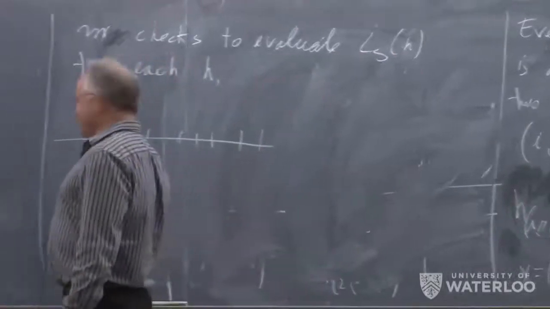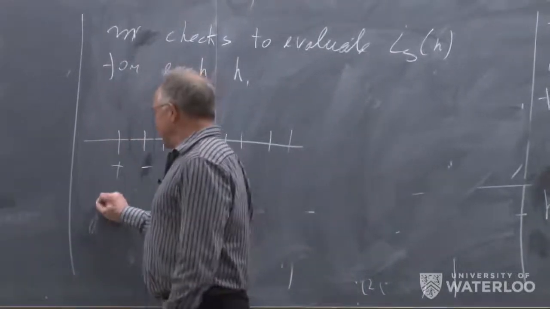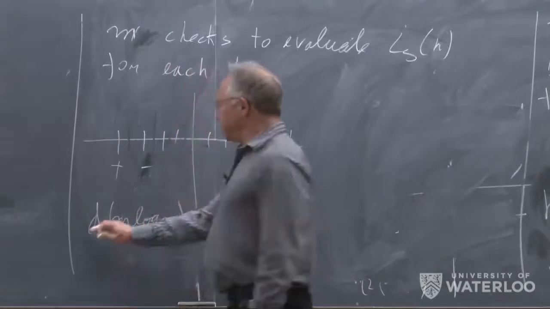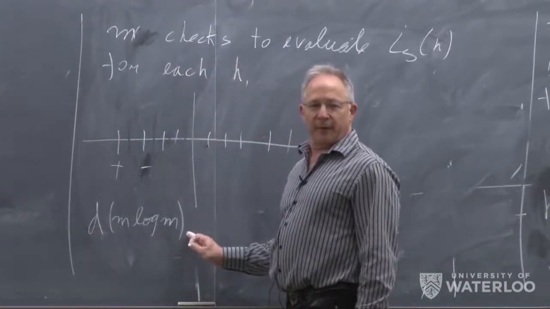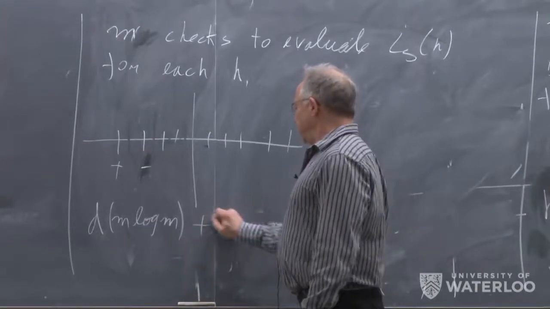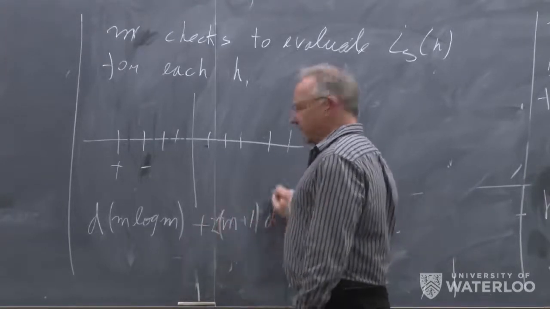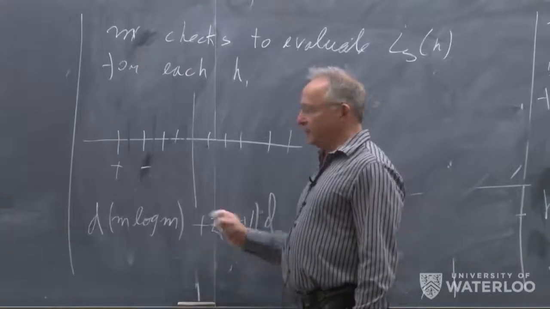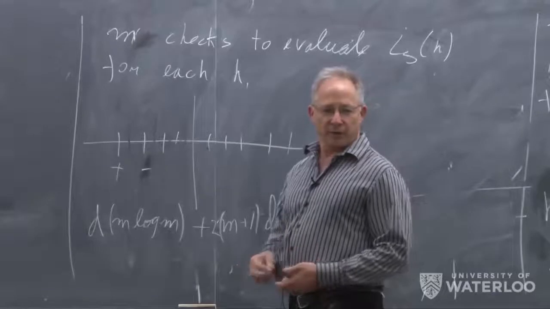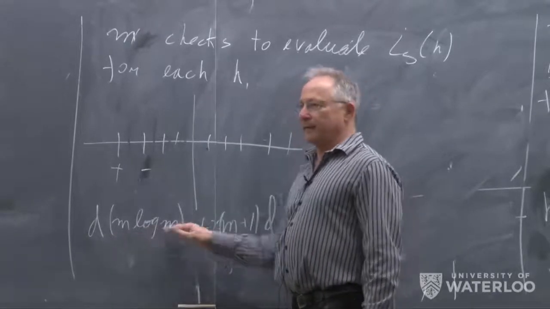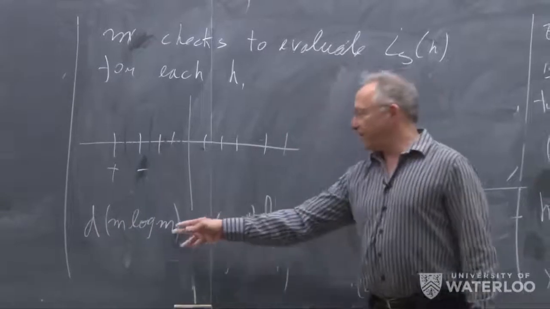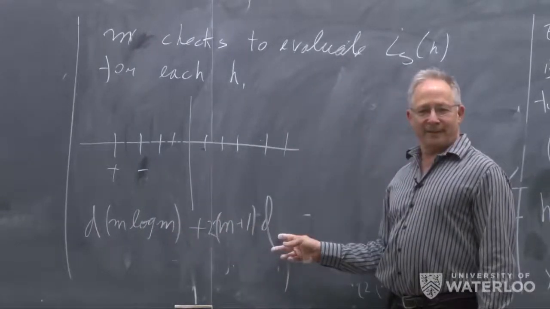Oh, because I have to order them on every dimension. Maybe she's right. To order them on every dimension, I'll need d times m log m. This is just to order them. Now I have the order of every dimension, and now I'm just running in time 2m plus 1 times d. It's not multiplicative because I don't have to reorder every time I check an h. I order it once in every dimension. That's what it costs me. And then once I have this order, I'm running it in this time.